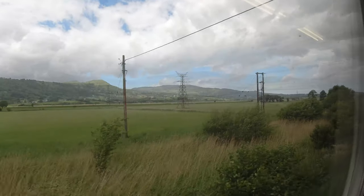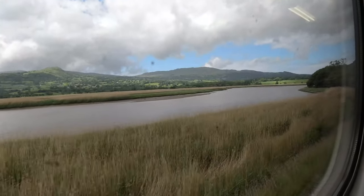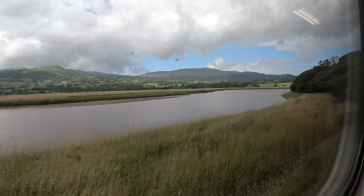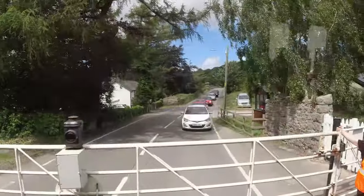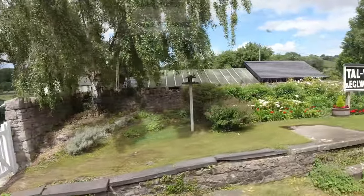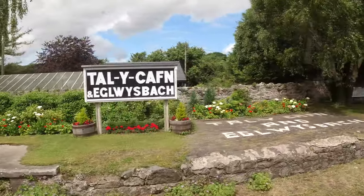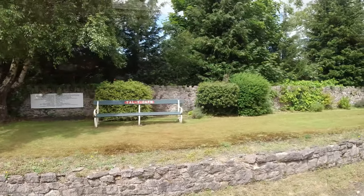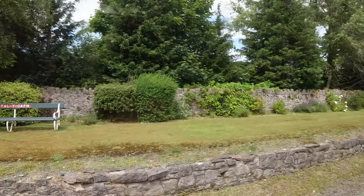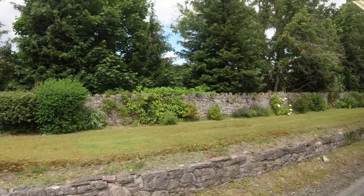The valley is really opening out now as we head further north from Llanrwst, and the River Conway is now quite wide, though you can easily imagine where sea levels must have been in days gone by. And now we arrive at Tal-y-Cafn, which I think is the prettiest station on the line in my opinion. It's so well kept here, even though the trains no longer stop on the western platform — the passing loop was removed back in the 1960s unfortunately.